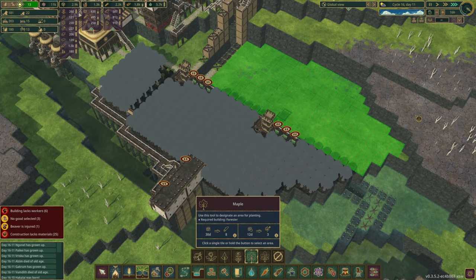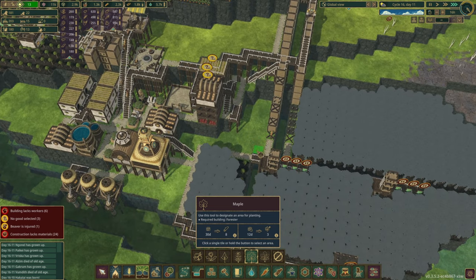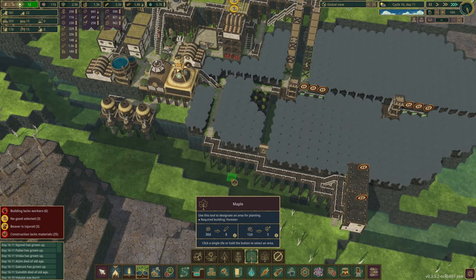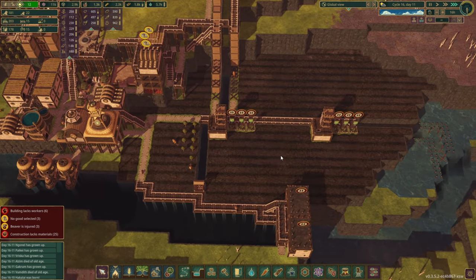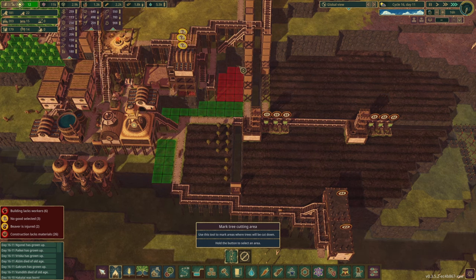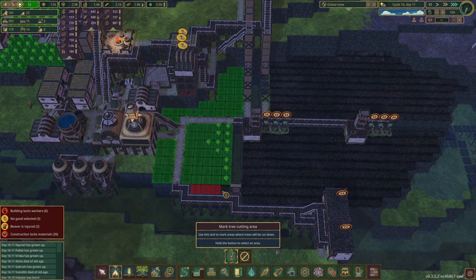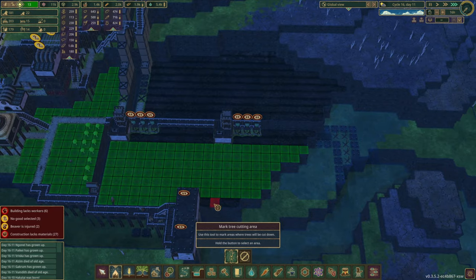This entire area will be maples. Not sure if I'm going to plant in here. I might. We can plant maples in there. Yeah, we'll plant maples like that. And now if we come into our cutting area, we just need to mark all of this for cutting. So we will go ahead and do that.